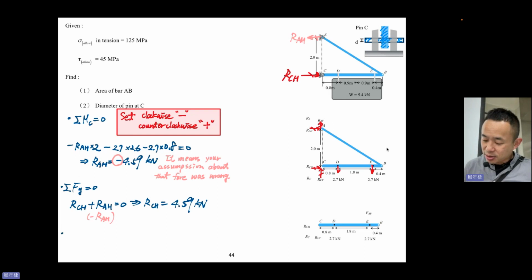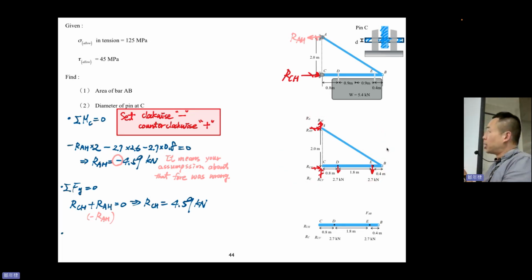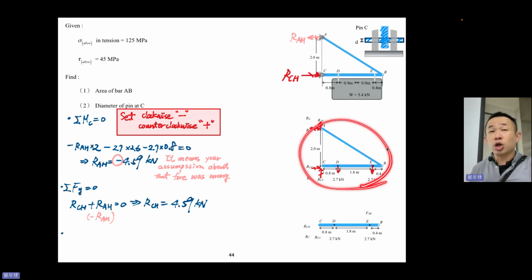Actually, we found that it's a little bit difficult for us to proceed to calculate the remaining unknowns. How can we do it? Because this is a system, right? We do the equilibrium for the system, and then we cannot continue. We don't have any more equations. How can we do that? We can use another concept: every part of the system itself is in equilibrium too, right? So this system is in equilibrium, yes.